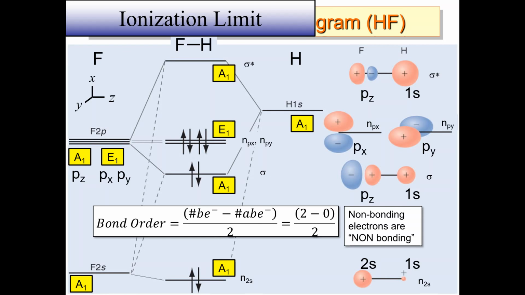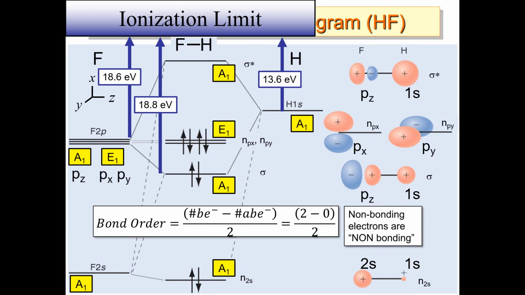So if we have the ionization limit and we hit this with light, we can knock electrons out of atoms like fluorine and hydrogen, and we can knock electrons out of the molecule. If we look at this, the fluorine 2p orbitals are around 18.6 electron volts. The hydrogen 1s is 13.6 electron volts, so it's higher in energy. We're looking at the amount of energy it takes to get to the ionization limit, so it's a smaller number, which means it's higher in energy. If you follow that, the depth of those orbitals below the ionization energy is what we're measuring.